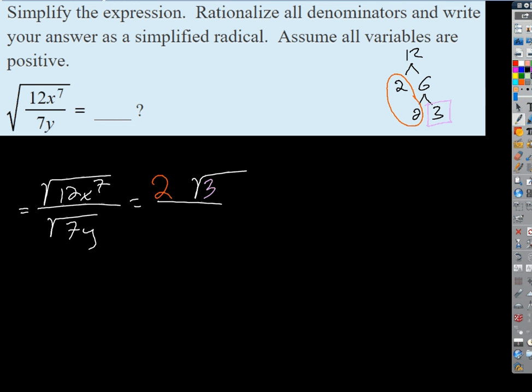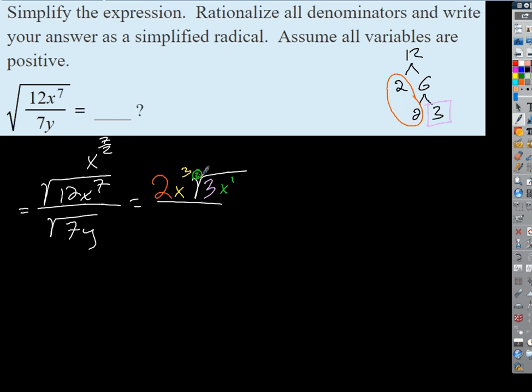We said we dealt with the 12 on the top, but now we've got the square root of x to the 7th. What is that as a fractional exponent? X to the 7/2. And if I write that as a mixed number, what do I get? X to the what? 3 and 1/2, right? Okay, why don't you, everybody close them up, have a look. You're going to have a tough time with this if you don't get it now.